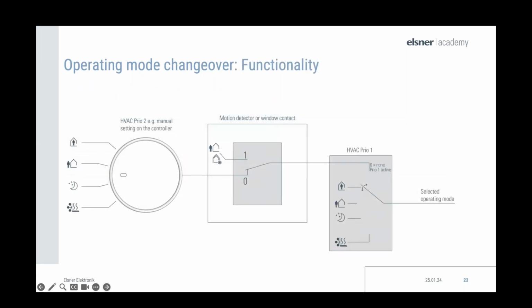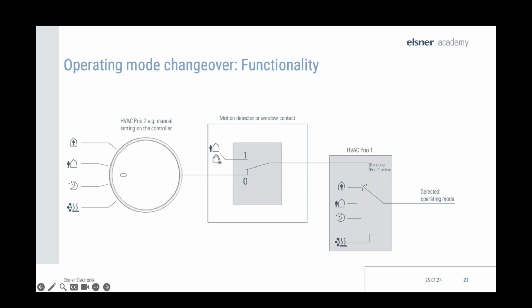As we all know, nowadays, energy consumption plays a very big role. So we would like to not only control the heating, but also to make it intelligent. For example, we have the ability to turn on the heating when people are present in the room and lower the temperature when they are absent. Another possibility is to lower the heating when the windows are open. We have shown this graphically here.